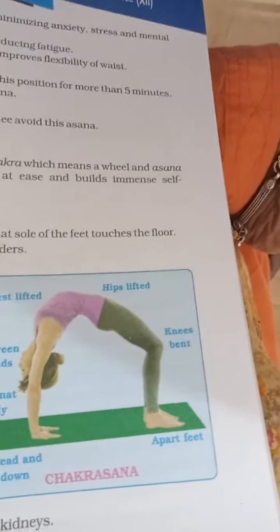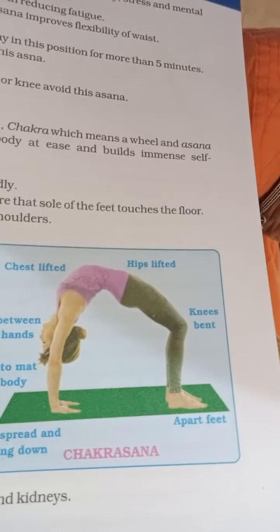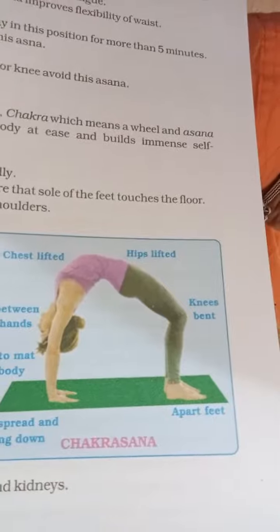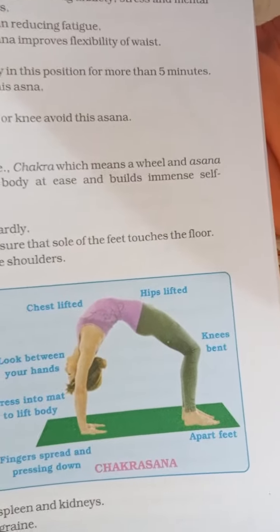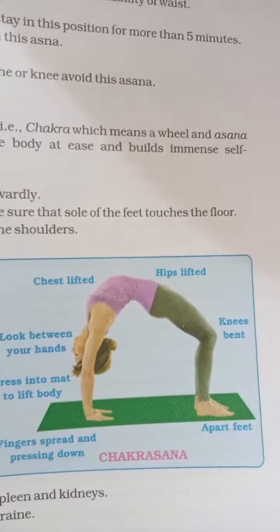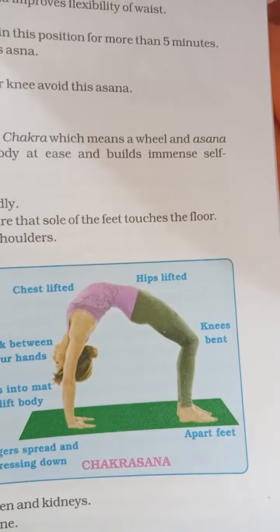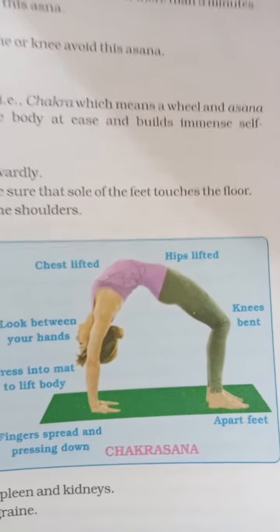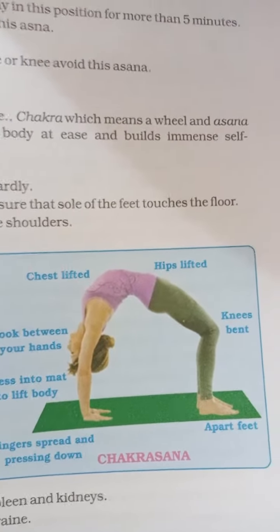You'll have to lie down flat on the floor, supine position, and then fold legs and keep them down below knee hip. Make sure that the sole of the foot touches the floor. Bring both hands and keep them beneath the shoulders. Take a deep breath and keep hands and legs on the floor. Then slowly raise hips, shoulder, and head from the floor. The fifth step is bend your back as much as possible. Stay in the same posture for a minute.